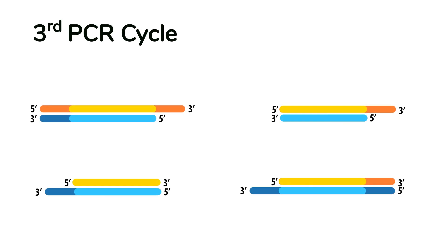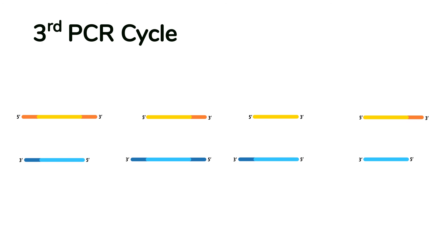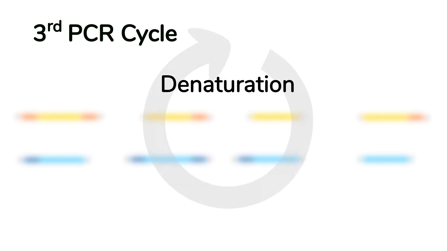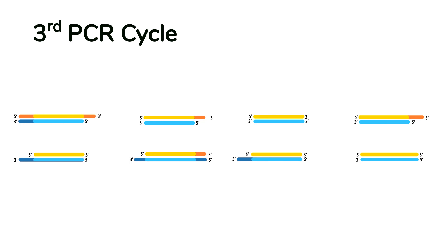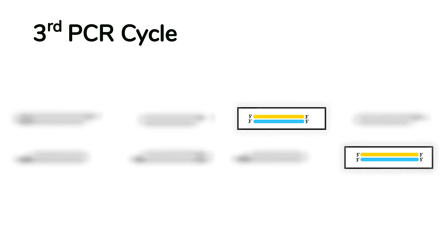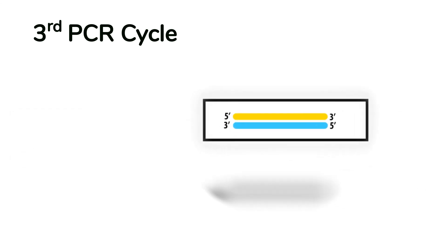Third cycle. These four different PCR products provide eight templates for cycle 3. After going through the PCR cycle a third time, we end up with eight double-stranded PCR products. Two of them finally exactly match the double-stranded DNA segment we wanted to amplify.